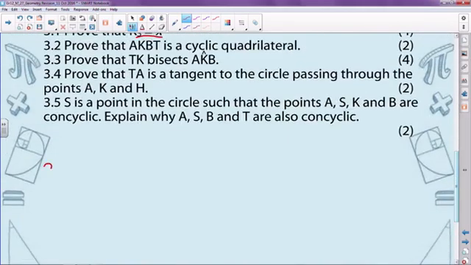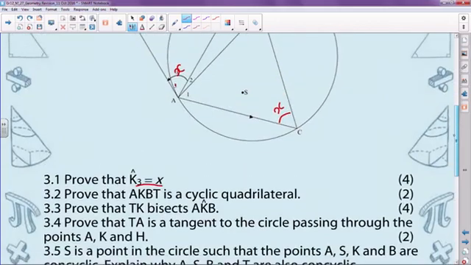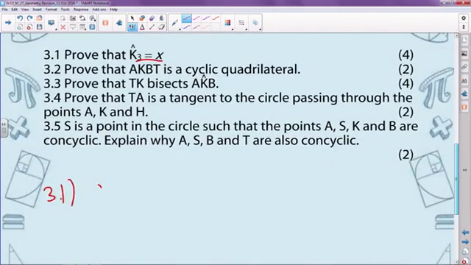So I can say the following to set up my proof, and it's also important to remember how you set out your proof. The first thing we're going to say is angle C is equal to angle A3, which is equal to X. And remember in geometry, if you make a statement, you need to give a reason. So why is angle C equal to A3? That's the tan chord theorem.